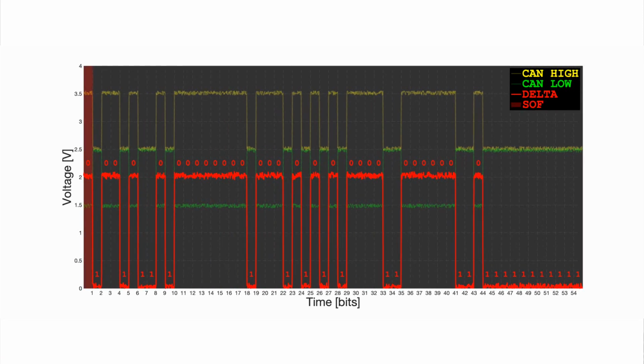Our message begins with a start of frame bit which pulls the bus dominant away from its resting recessive state. This is followed by an 11-bit message identifier that tells receivers what information they're about to receive. A 1-bit RTR field that's used to communicate whether this message is carrying data or requesting data, but for the most part is usually only used to communicate that we're carrying data. A 1-bit identifier extension field that's used to communicate whether we're dealing with an 11-bit identifier or a far longer one. Again, for most of our purposes, we'll be dealing with an 11-bit one.